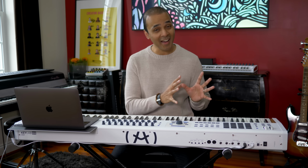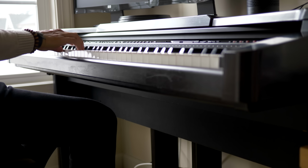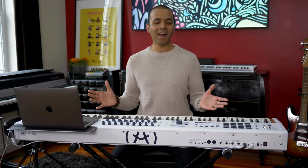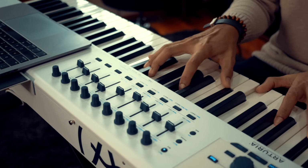Now let's run upstairs. I have a digital piano there, a Yamaha, and I want to compare the keys on the Yamaha to the Keylab. I was surprised to find that the keys on the Yamaha digital piano were so much lighter than the Keylab. So how does the Keylab 88 compare to the S88 by Native Instruments? In my opinion, the hammer action is heavier on the Keylab.